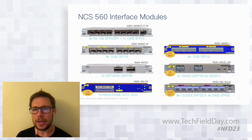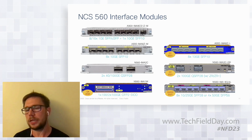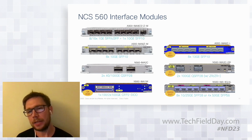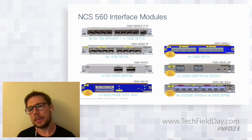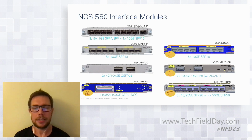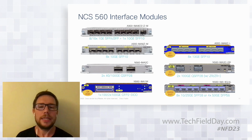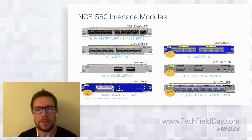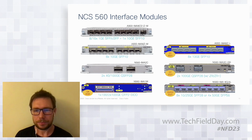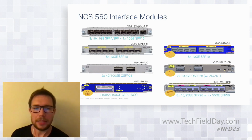What's coming next year is a lighter, cost-optimized version of 8 by 10 gigi, and then 2 by 100 gigi QSFP28. But these ports will actually be qualified for QSFP-DD, but only 100 gigi. And the DD means, from the thermal perspective, we will be able to host the high power consuming ZR plus optics, again, integrated coherent detection inside the transceiver with, of course, tunable wavelengths. And with or without DWDM, you will be able to reach really high distances. Thousands of kilometers over DWDM, or over 100 kilometers of unamplified dark fiber link.